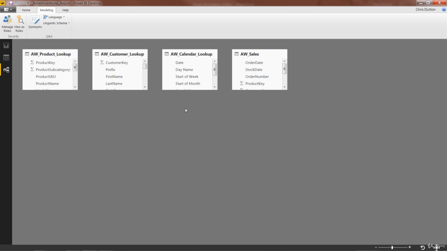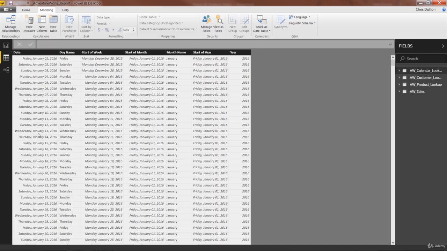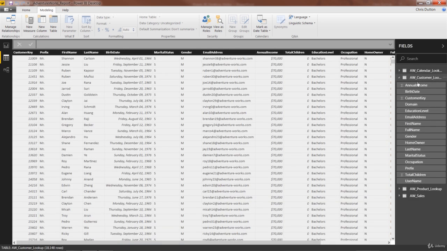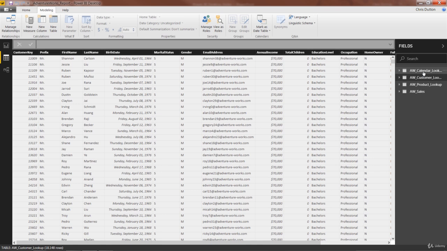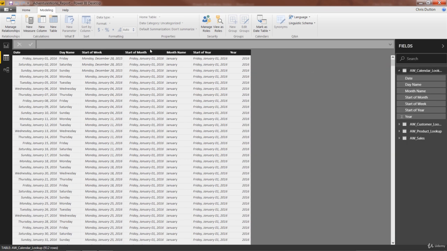So first and foremost, let's head to our data view, which we haven't really spent much time in yet. And within this view, you can see previews of your tables. Here are my 4 tables on the right side of the screen. You can drill into different individual fields as well. Now, looking at the calendar table, you'll note that the dates have defaulted to this long form format. And there's nothing wrong with that. It's still correct. I would just prefer a shorter, more concise format.